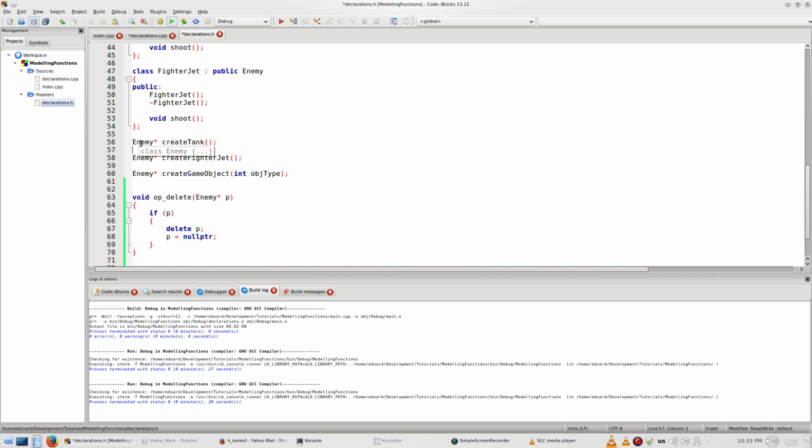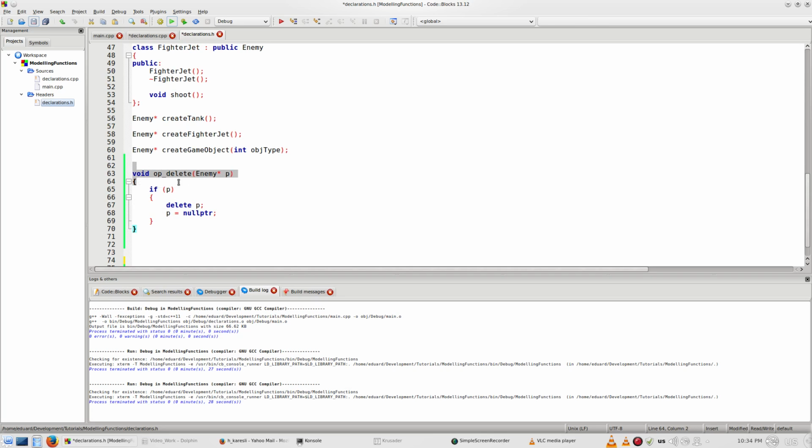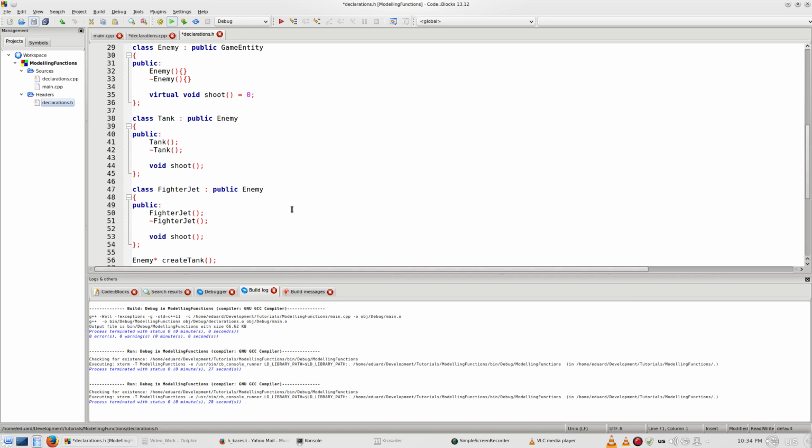They both return a pointer to the base class, the enemy class, and they take nothing as a parameter. Then I have another free function, which creates some game object based on some parameter, and it returns that pointer to the enemy instance. And this is a small utility function that I use to delete the pointers that I create.